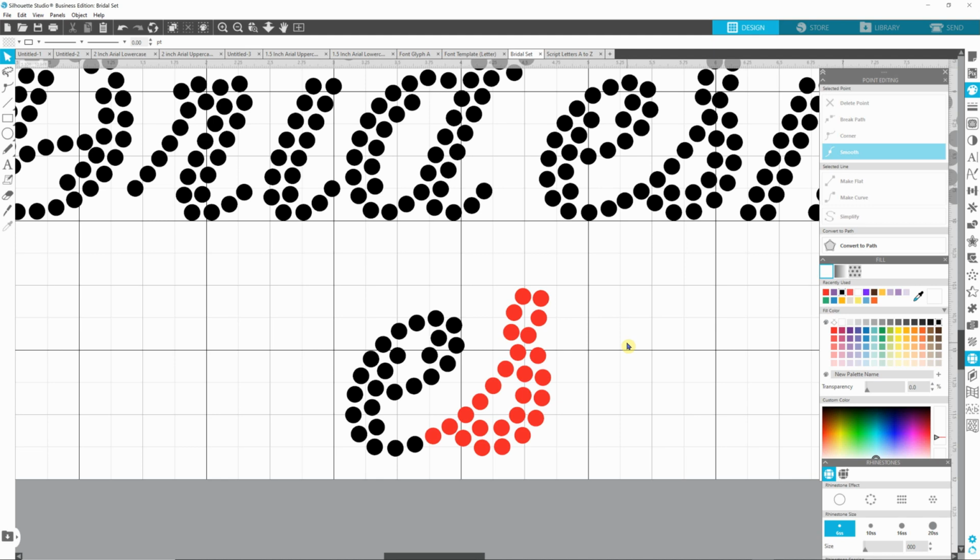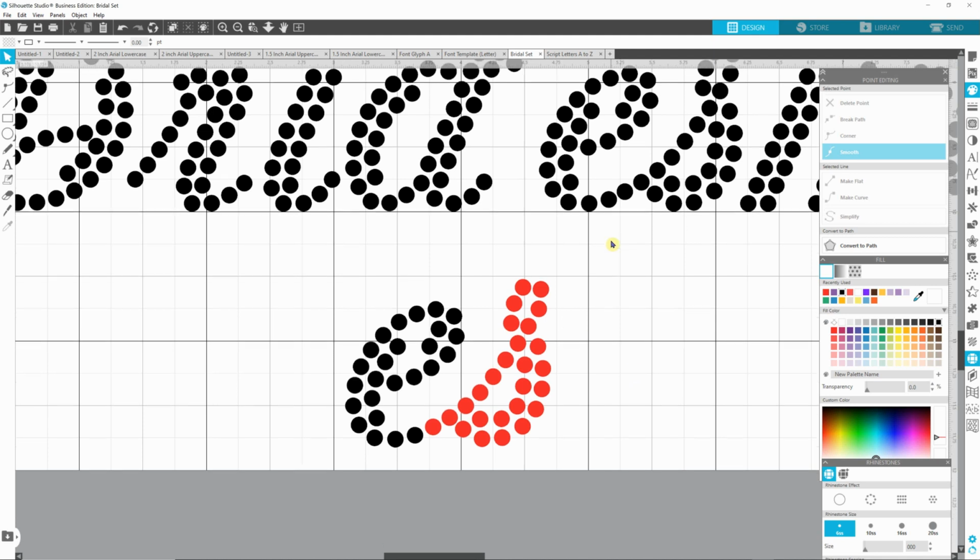So that's another thing. When we're creating these fonts, we don't know how these letters are going to flow into each other, and sometimes with letters such as the S, you have to make some modifications. So don't be afraid to go ahead and do that. You don't have to leave them where they look like they are disconnected.